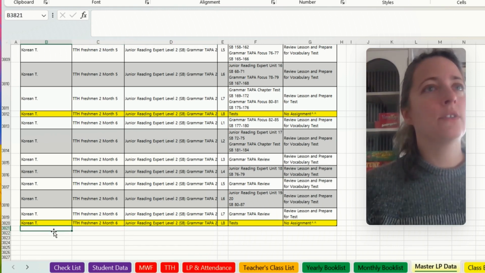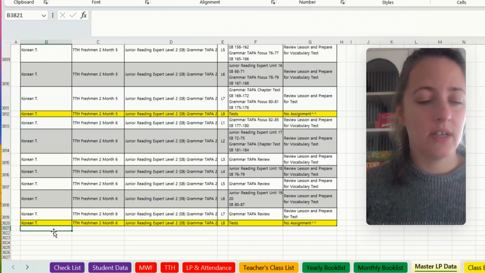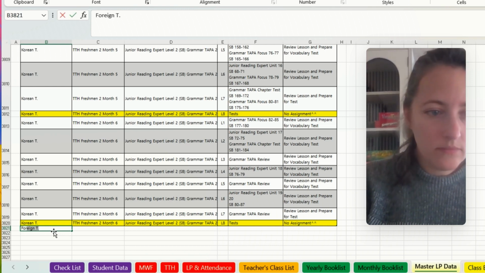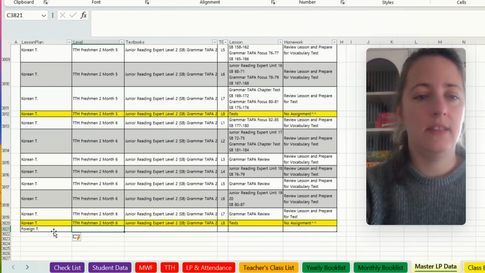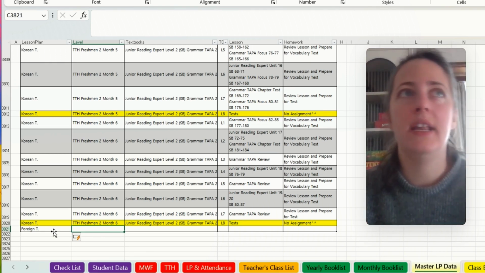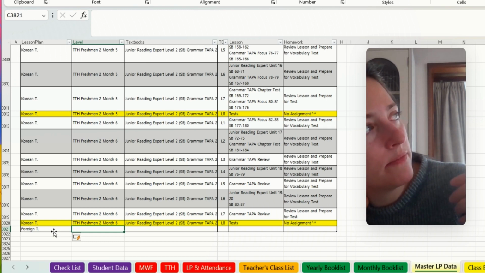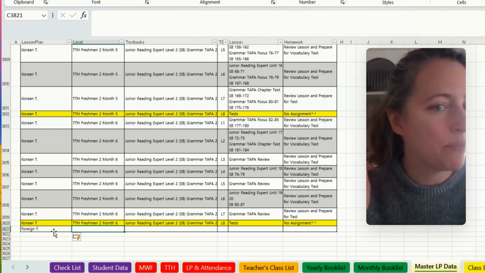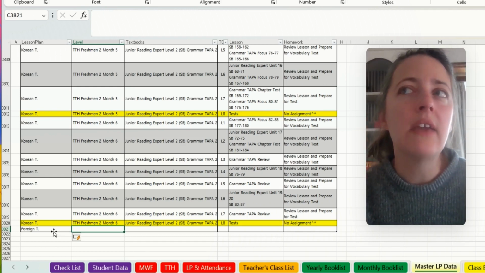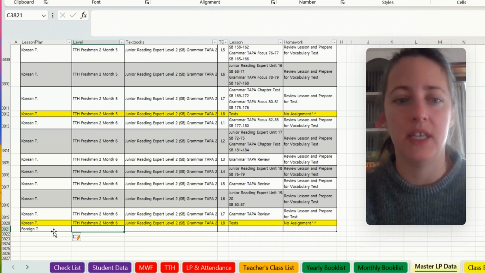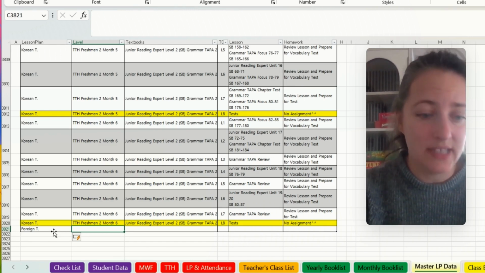So let's enter some material for Thumbs Up because that's going to be the new class. I'm going to start with the foreign teacher. And this is going to be regardless of a Monday, Wednesday, Friday, or a Tuesday, Thursday schedule. Actually, I take that back. I'm going to focus it on a Monday, Wednesday, Friday schedule. I'm going to make it 12 lessons because I'm pretty sure that's how the books are designed. If you were teaching Thumbs Up on a Tuesday, Thursday, I think it has to be a 12 lesson Tuesday, Thursday schedule, just like New High Kids.